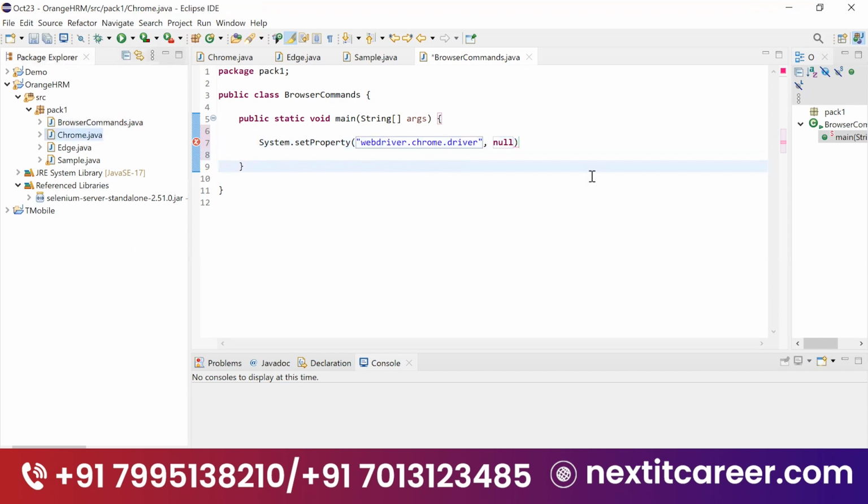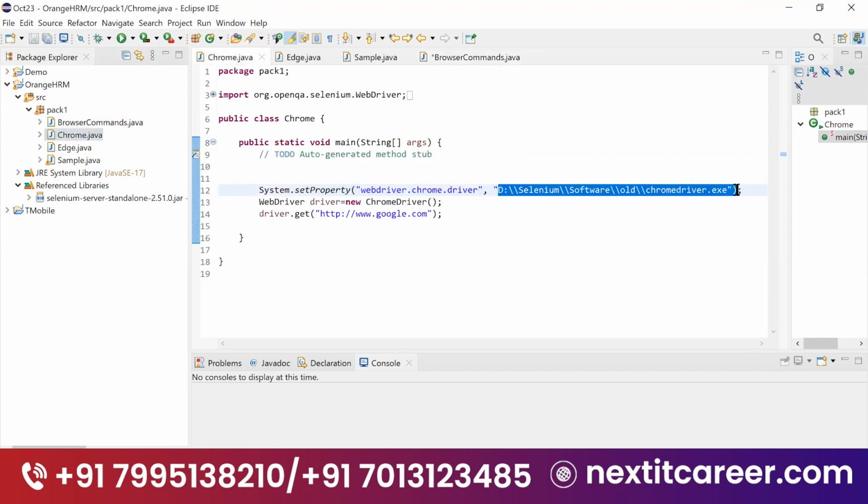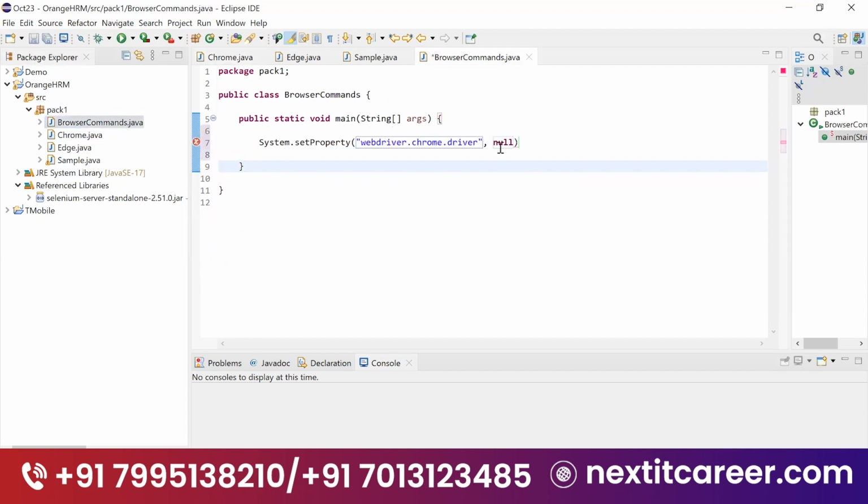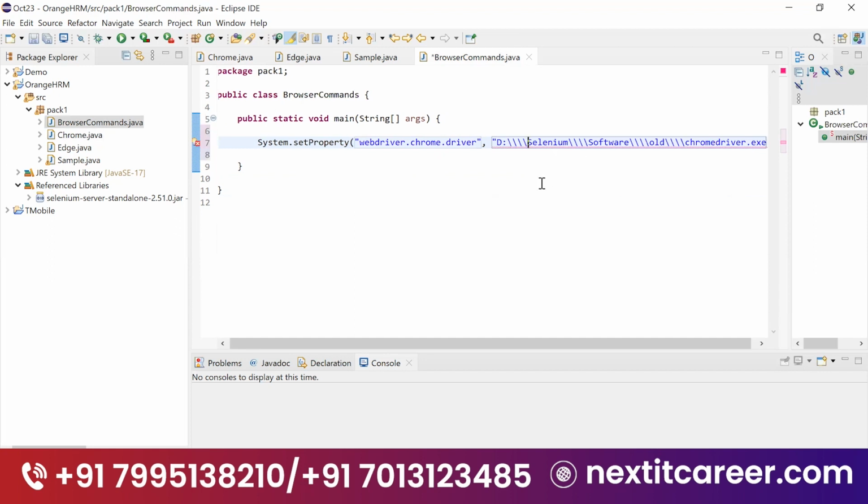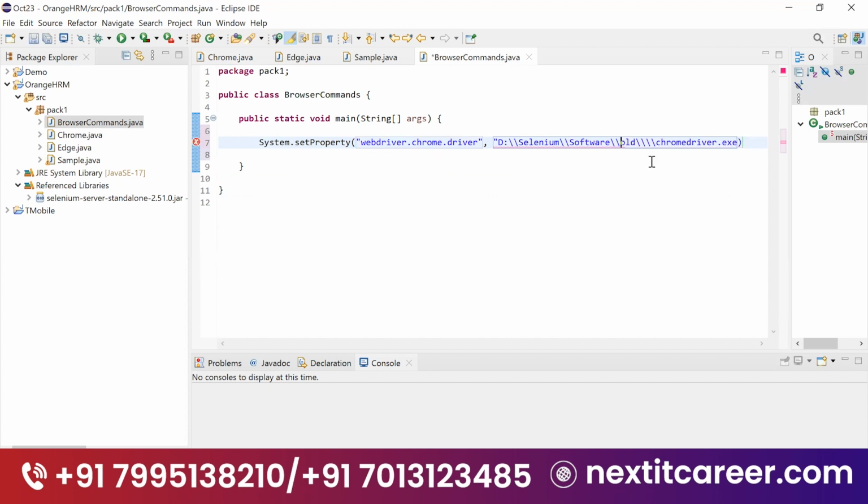I think we have maintained it. This is the path. Okay, browser commands. So here are multiple slashes. Okay, so this should be in double quotes, right?